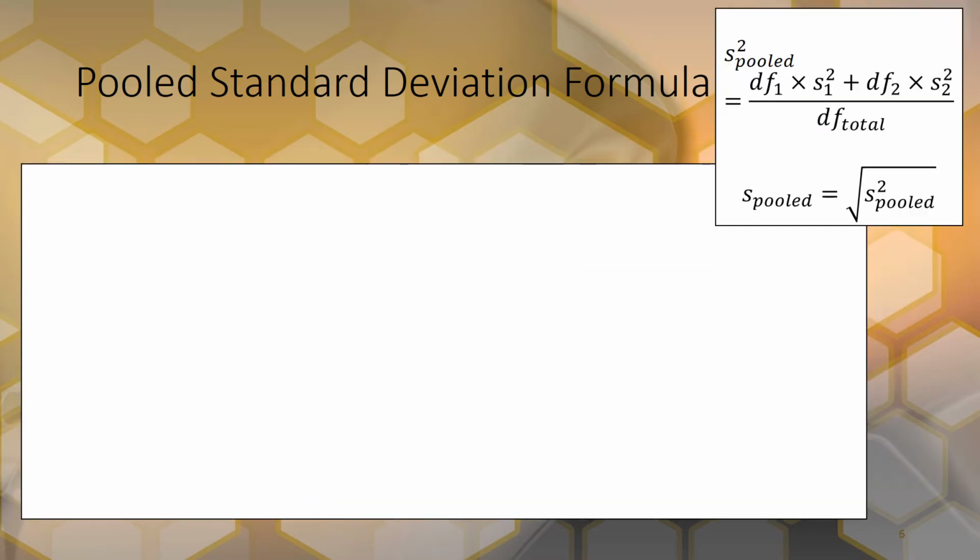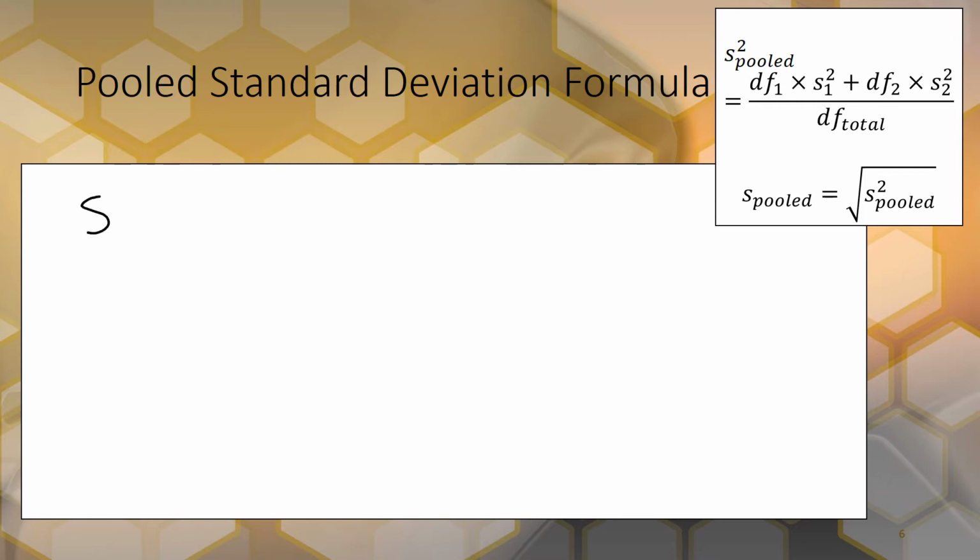Alright, now I'm going to show you how to fill in the formula for the pooled variance, and later on I'm going to show you how to put it in your calculator or Excel to get the pooled variance and then the pooled standard deviation. I'm going to show you how to do Excel, which is also the way you do it for a scientific calculator. And then I'll also show you how you'd have to do it using the order of operations in a basic calculator. First, let's fill in the formula.